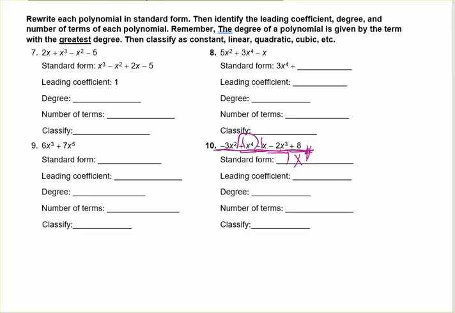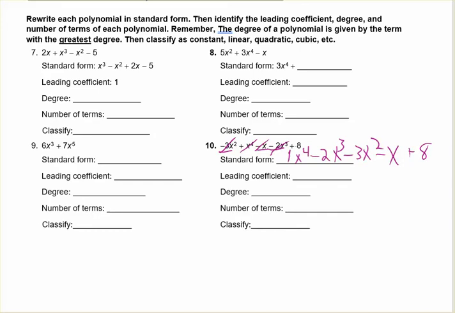That's a little messy, so I'm going to erase it. Start again. So we have 1 x to the fourth. So I used this one up. That was a positive, so I leave it as a positive. Then the next one is right here, minus 2x to the third. Make sure you keep the sign with it. And then is there an x squared? Yes, right here, minus 3x squared. Is there an x? Yep, right here, minus x. Lots of minuses in this one. And then at the very end, the constant is plus 8. That's now in standard form.